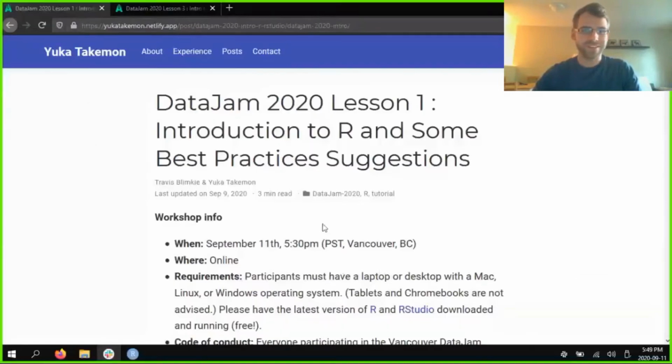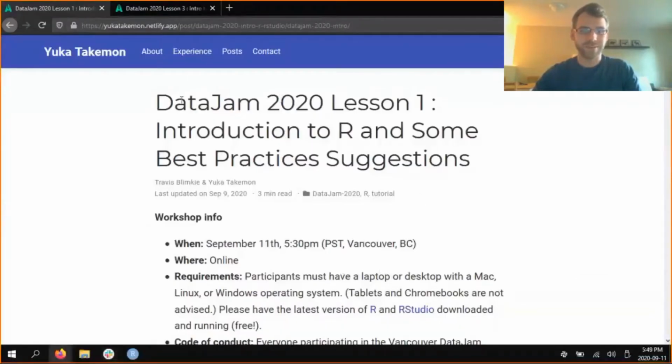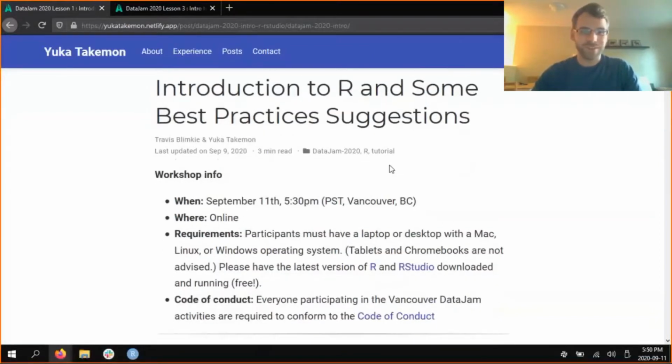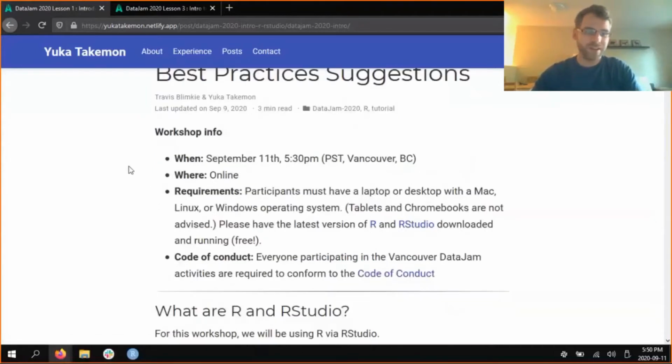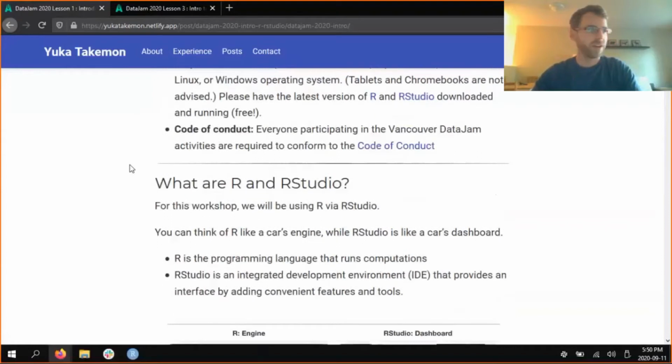Aha, okay, so hopefully everyone can see this, Datajam 2020 lesson number 1. So again, one more time, welcome everyone. We're going to be going through, to start off, just some intro stuff for R in RStudio for those who are maybe unfamiliar, or maybe you've played around with it once before in the past, but it's been a couple of years or something like that. So we're going to go through a little bit of background. Hopefully you are all able to get R and RStudio installed, and the packages as well.